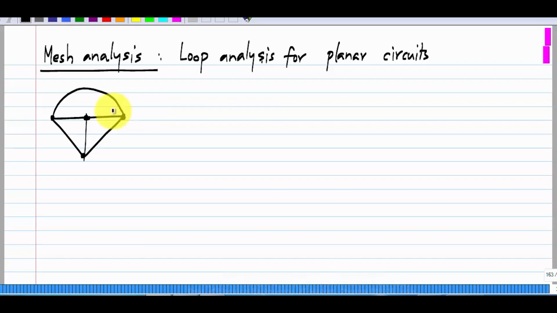So let's say this is the graph of a circuit. This means that each of these 4 points is a node and these branches contain some two terminal elements. Now let's say I could choose this loop, that loop, and this loop.